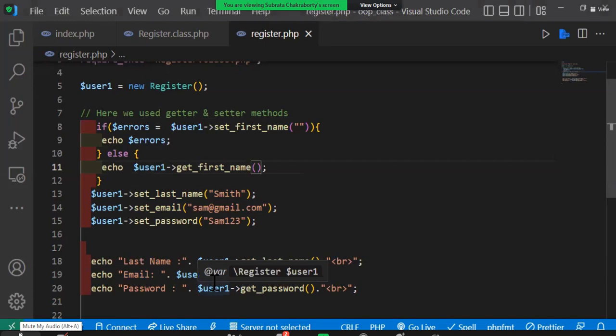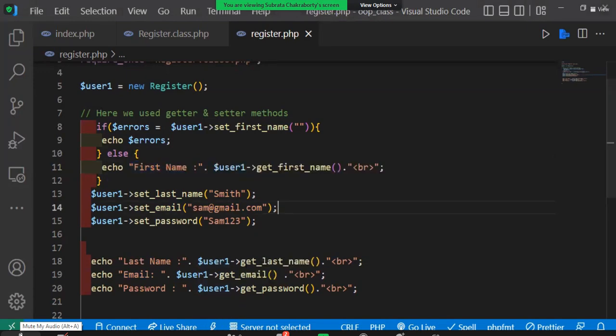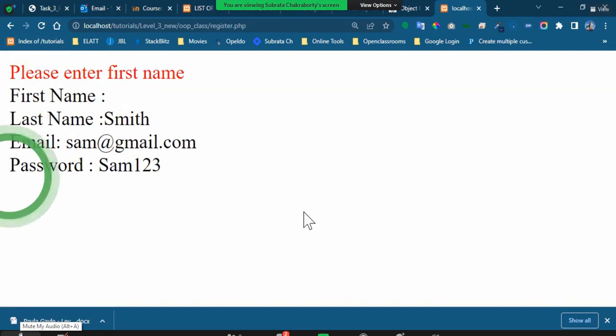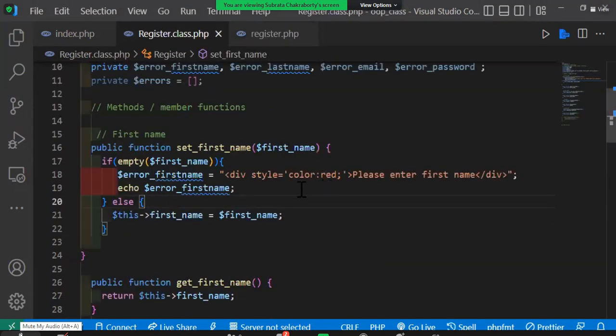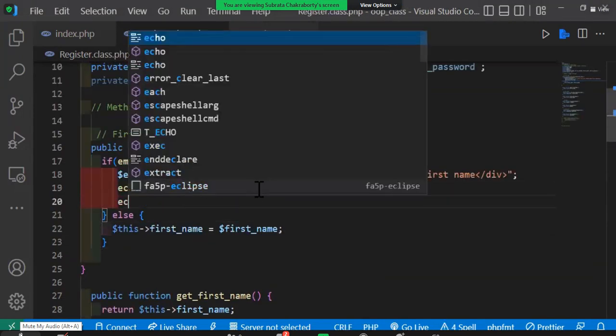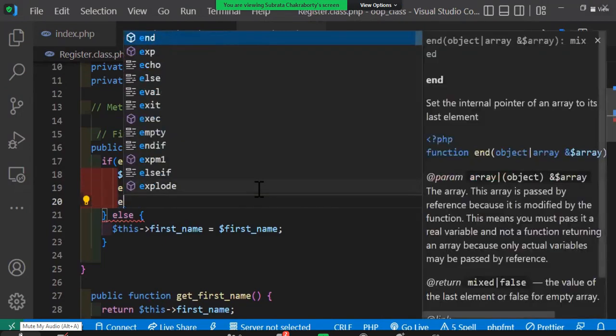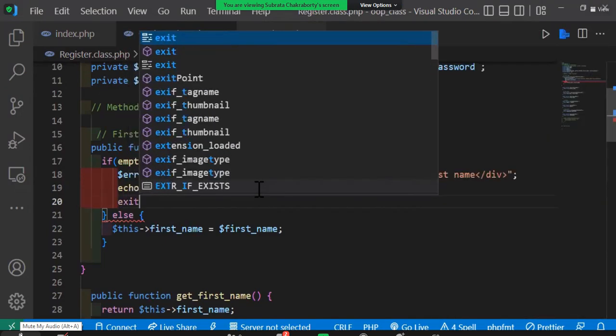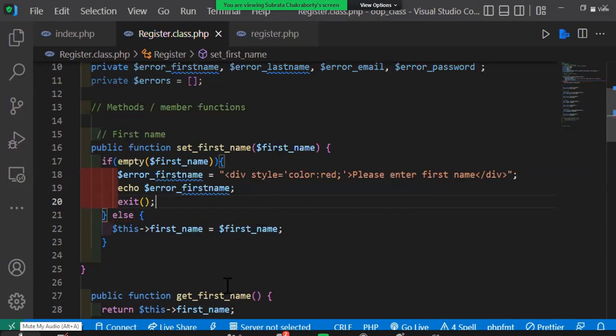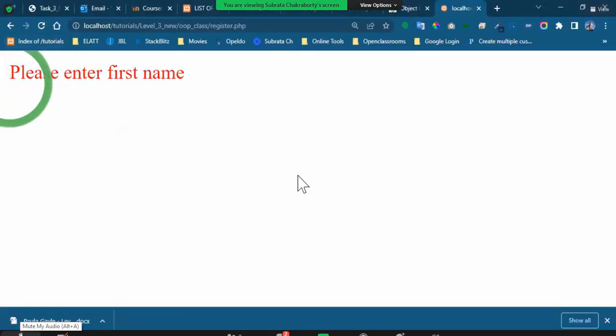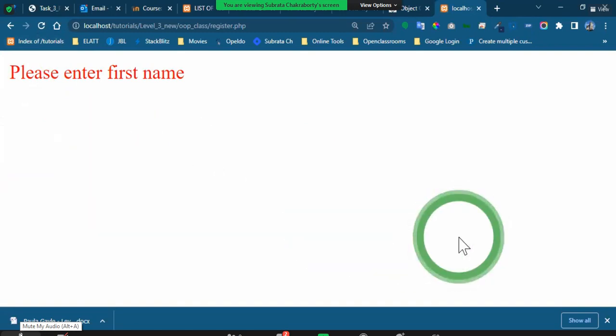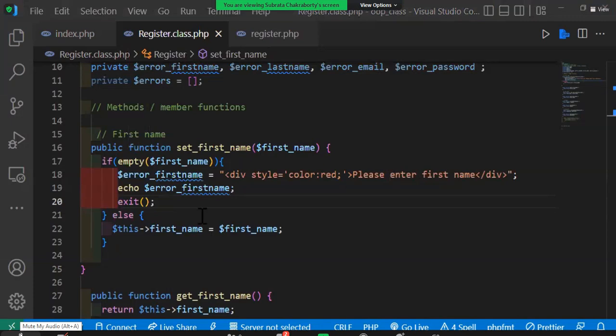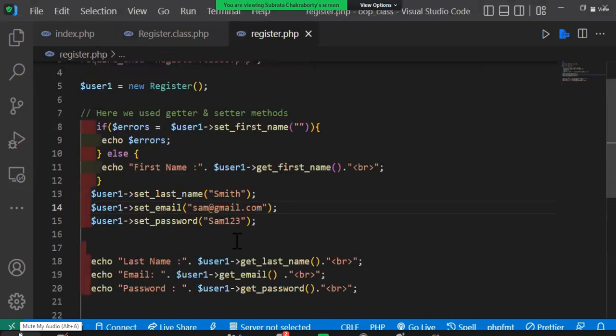Sorry, you need to give this thing some sort of way to actually communicate. Please enter first name. Now, of course, if you really think about it, after this it should not even continue. You can even exit it, so it's not going to continue further, because you didn't enter anything. So you said if this situation happened, just exit the application, and then in here you can just print it.